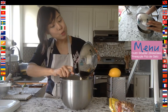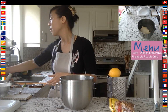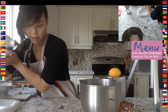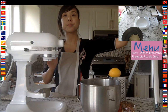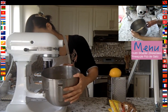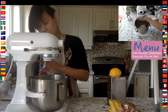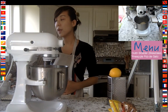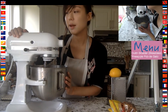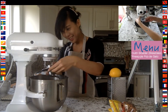I even saw on YouTube that there is a Sri Lankan version of the Dutch Broeder, and they don't add a filling to it. They put it in a bundt pan. So I think that's interesting. There might have been some Dutch influence in Sri Lanka, and so that recipe made its way over there. And I find that in Indonesia, there's also some Indonesian influence in the Netherlands, because the Dutch occupied Indonesia for some time. Oh, they need my kneader, the kneading hook.